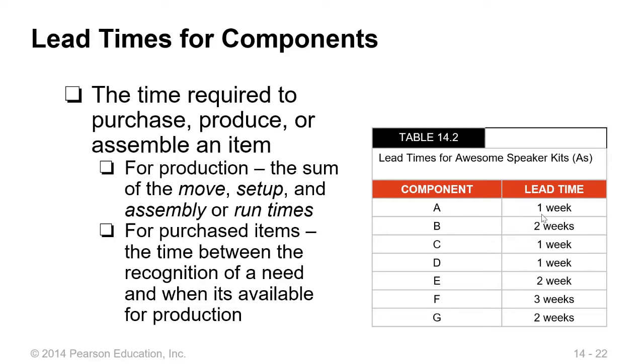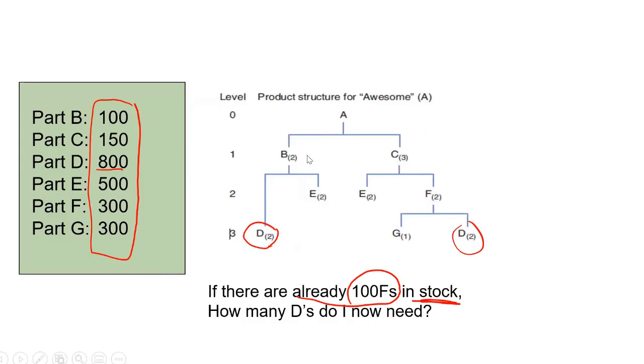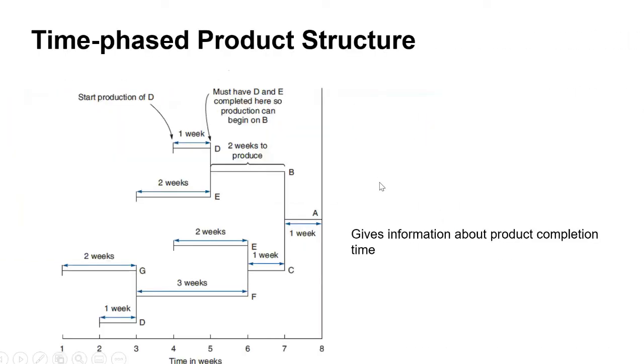Right. So lead time for a component is established by the company as well as the time needed by the supplier. The supplier promises you, okay, I can deliver in 1 week. That is their lead time. So if all these components, this is the same example, A, B, C, D, E, F, G. Don't run away from this.